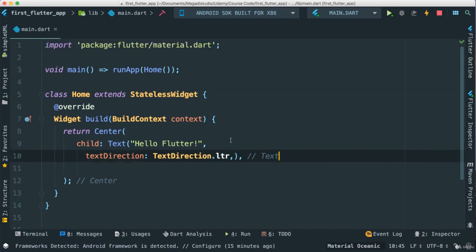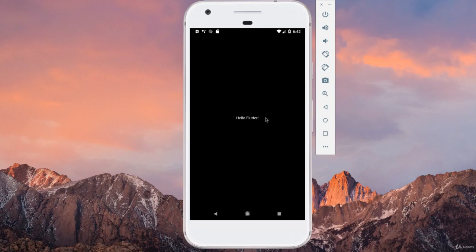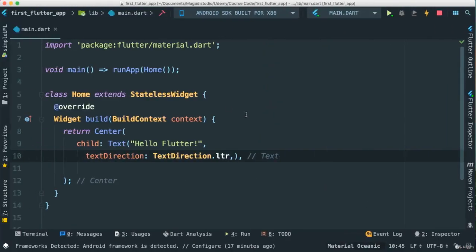Now that we know a little bit about material design, it's natural that we implement material design in our application here. Using material design is going to give us a lot of leverage into creating even better applications. So if you notice here, we have our application. It says hello Flutter, so nothing really flattering here. It's very plain and not very pleasant. That's why we're going to be using material design.